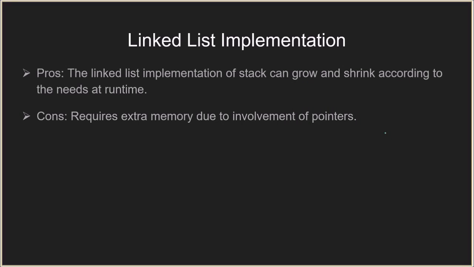So now let's see the pros and cons of linked list implementation. The pro is that it is dynamic. It can grow and shrink according to the needs at runtime. We do not need to worry about it. But again, the con is that it needs extra memory due to the involvement of pointers. That will always be there with the linked list implementation, because you have to keep the pointer pointing to the next node.